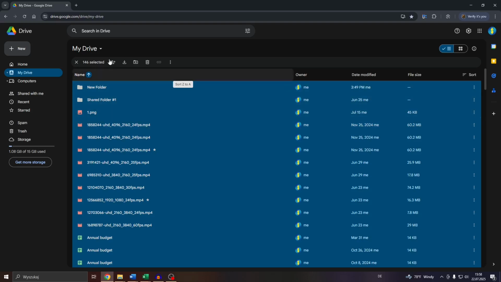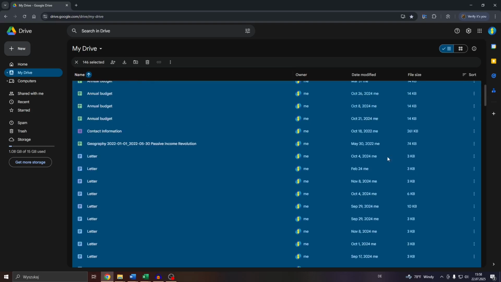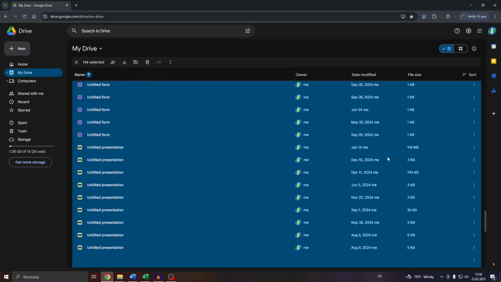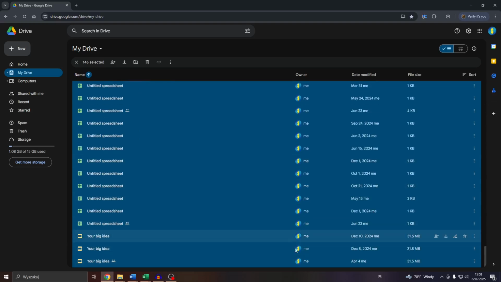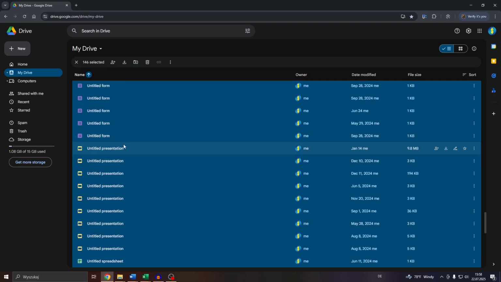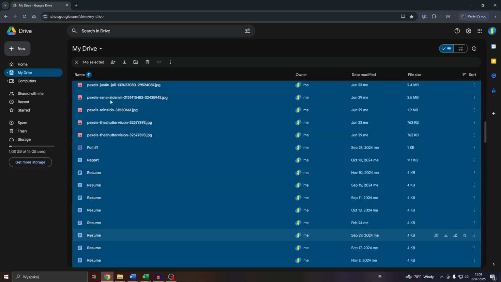And to give you proof of that, guys, as you can see, all files have been selected, not only up to 50 like it used to be in the past, but if I scroll down to the very bottom of that list, you will see that it will go all the way down and I can't keep scrolling further down. So it has worked, and as you can see, all files have been selected.